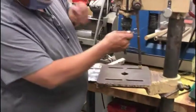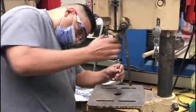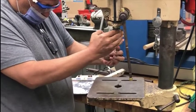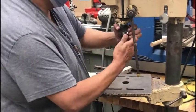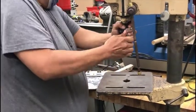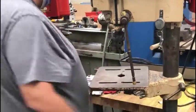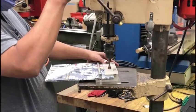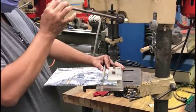He'll get a drill bit. Over here at the drill press, he's replacing one drill bit for another very tiny one — it's roughly 1/8 inch in diameter, because we're using 1/8 inch diameter pop rivets, or blind rivets as they're called. He's going to adjust the height there. We're going to drill the holes all the way through. Those drill guides make it nice and easy to do this.